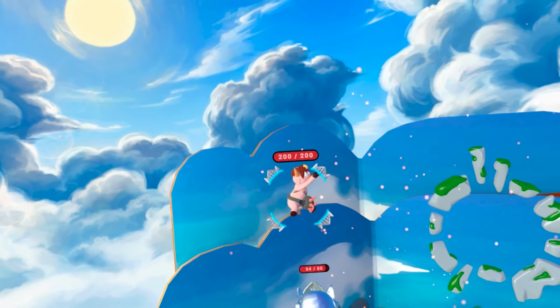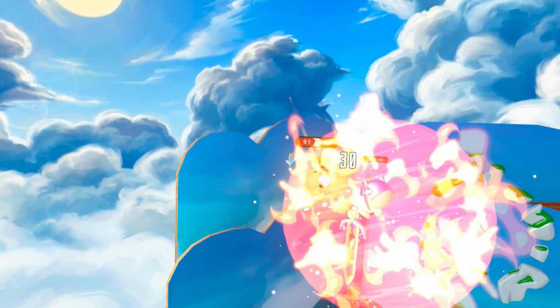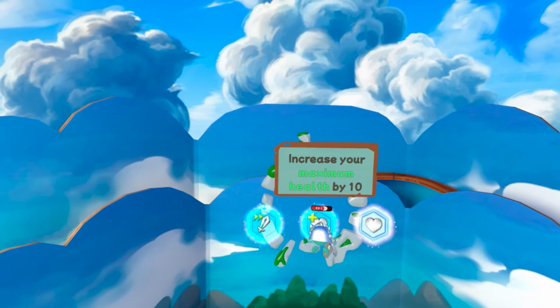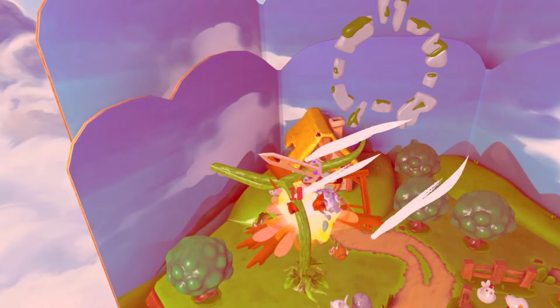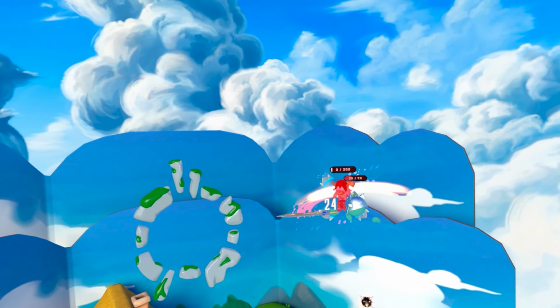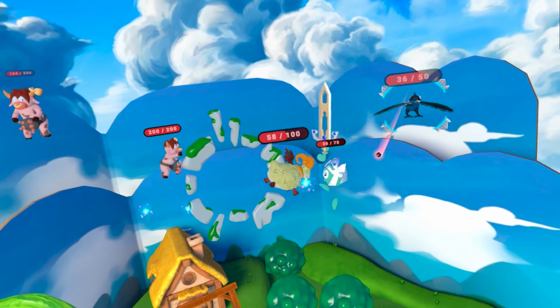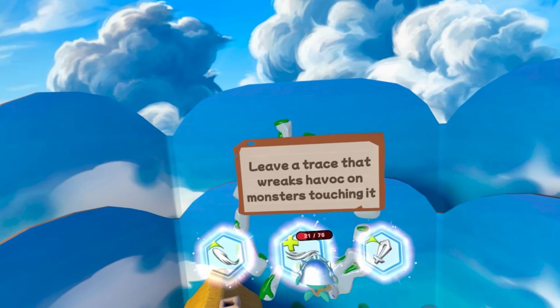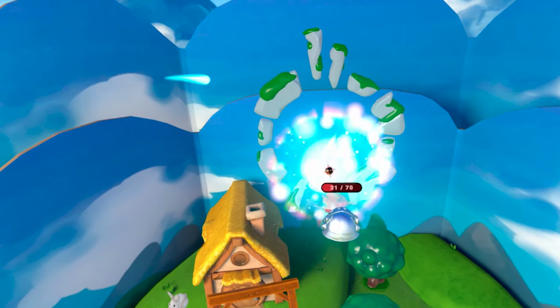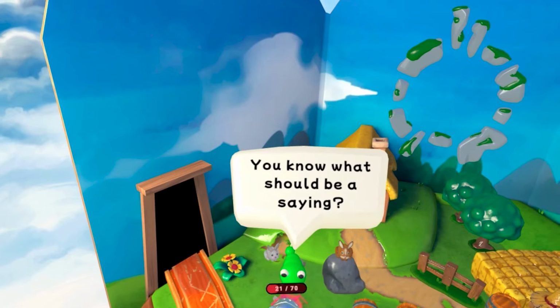What are you? You're a new enemy. Who are you? You're on fire. You're really weird. What is this thing doing? Okay, don't get close to that. It's a bomb. I didn't know it. Dude, there's so much going on. This is actually kind of difficult now. Leave a trace that wreaks havoc on monsters touching it. Oh, okay. Look at that. Dude, that's dope.